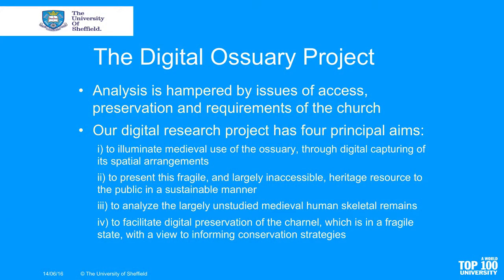The first step of our project has been technologically motivated. We have the opportunity to create a 3D model of the ossuary, which fits our research agenda around preservation and promotion of the site. The staircase is very steep, and people with mobility difficulties, young children, and the elderly can't actually get into the ossuary. And of course, unless you go to Rothwell, you're not going to be able to experience the charnel chapel - so we wanted to create a digital version that people could see all over the world.